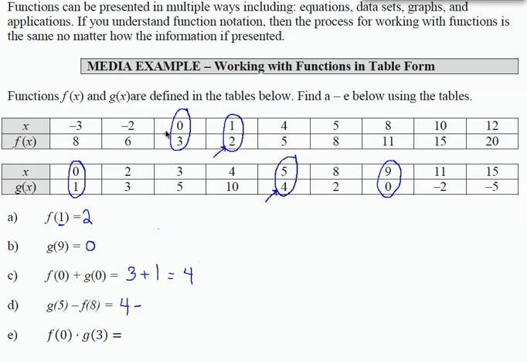Minus, I'm looking in function f, when the input is 8, the output is 11. So be careful. There's an output of 8 here, but that's not what we want. We want an input of 8. What is the output? The output is 11. And I'm going to subtract that. And 4 minus 11 would be a negative 7.